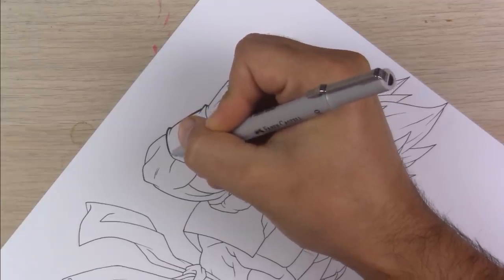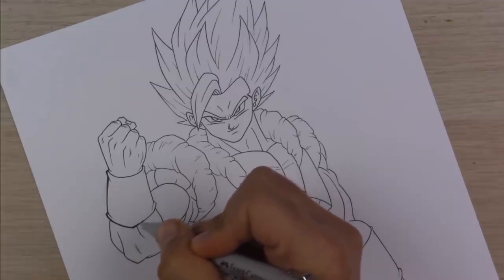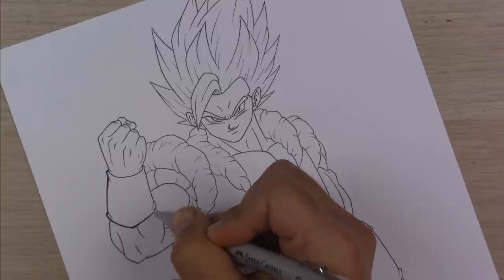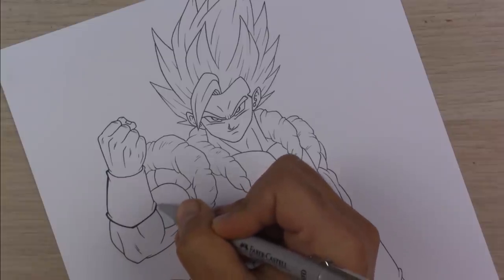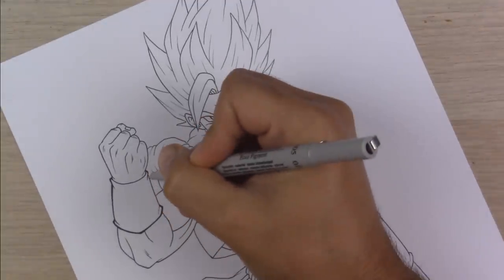One thing I can tell you is that the outer edges are thicker than, for example, the details of the muscles or the definition of the hair. That's basically the only guideline you have to follow. And yes guys, this is how you do it. It's pretty simple, right?